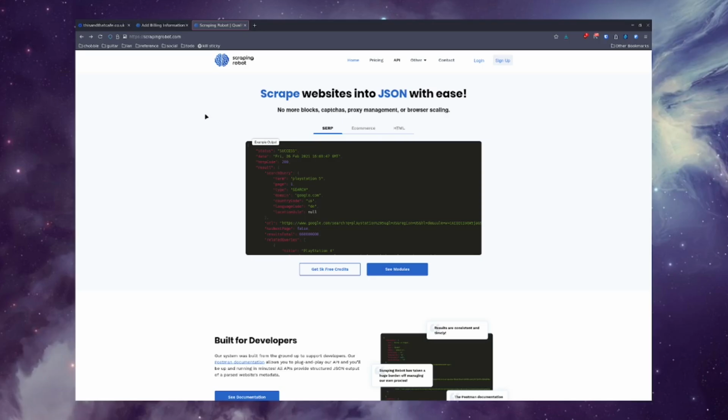So forgive me for getting a bit technical there, but basically we're going to sign up for ScrapingRobot, and then we're going to put the details of that into our SerpBear setup. I'm going to show you how to set up SerpBear as well. And then you'll have a system there that you can log into that long term you can use to track how your site is doing in search results. There's nothing in here that's actually complicated. I will be talking about technical stuff, but if you follow my instructions, there's not any reason why you shouldn't be able to do it.